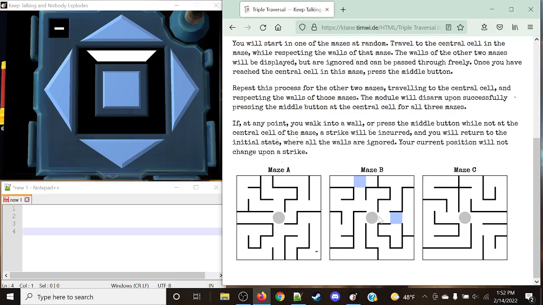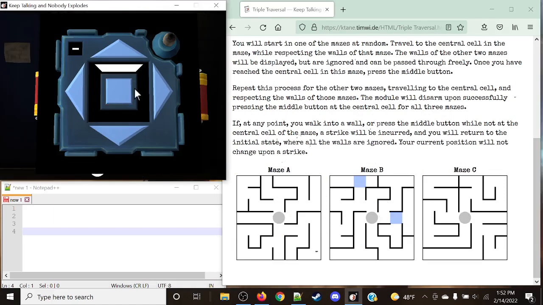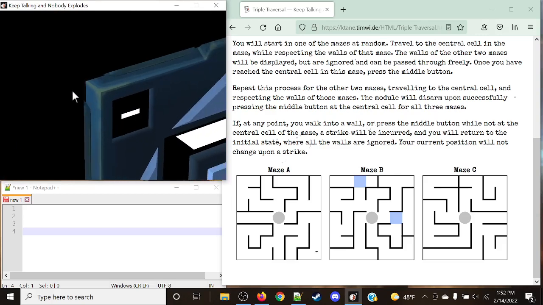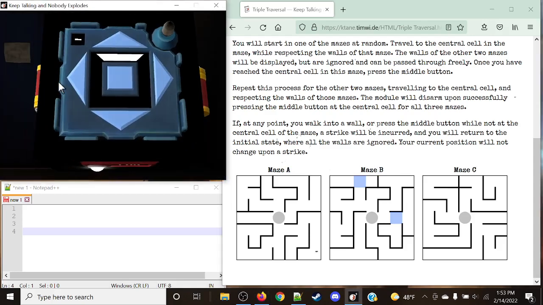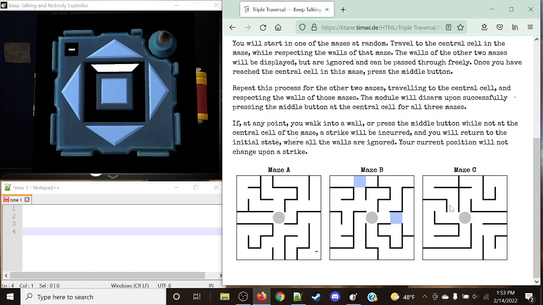So let's try and figure it out. Our goal is to find our starting position in each of the mazes, and once we figure out our exact position, we don't have to go back to the starting position of which we started at. We just simply need to start the maze up from our current position, and that will start the maze, and it will display one of the letters, A, B, or C, to determine which maze we're navigating through. What we need to do is navigate to the middle of the maze while keeping track of the other 2 mazes that we haven't navigated through, to keep track of where we navigate from next. So let's keep looking.